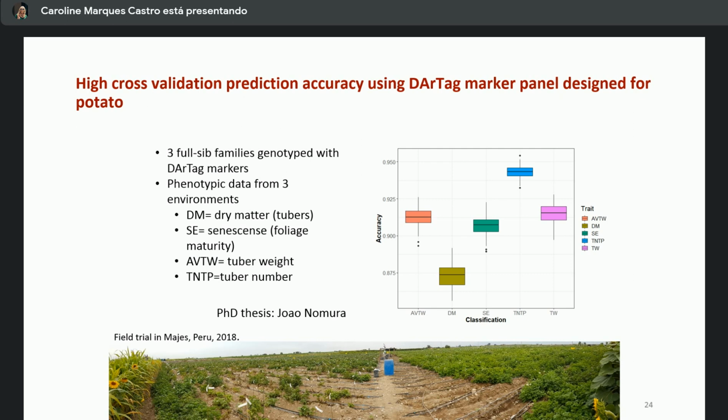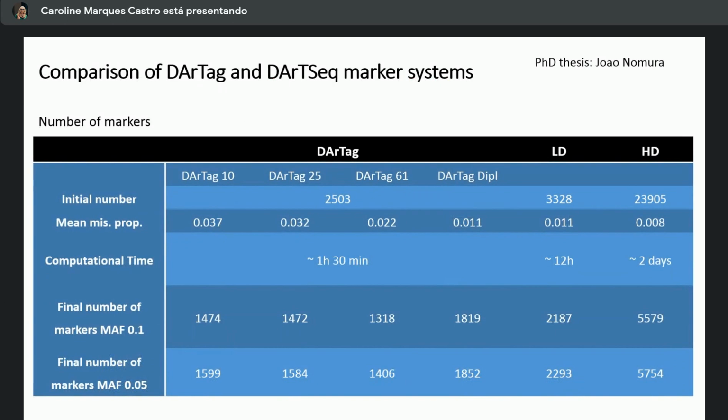Next slide, please. So the DArTag, we have selected these markers, but the DArT company also has other technologies available. They have the DArTseq system, which is basically very similar to genotyping by sequencing, and especially they have a low-density platform that is very affordable.